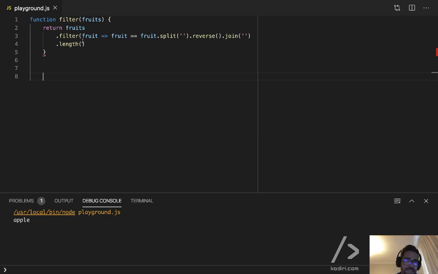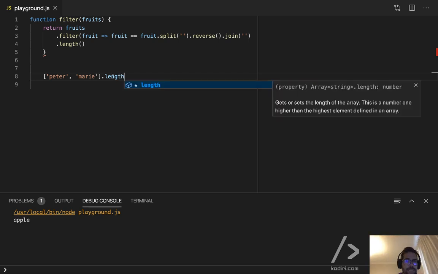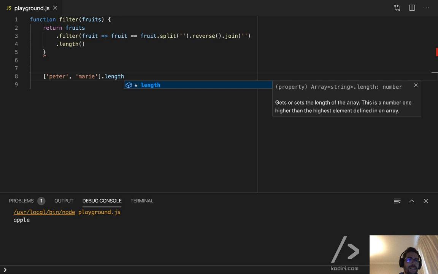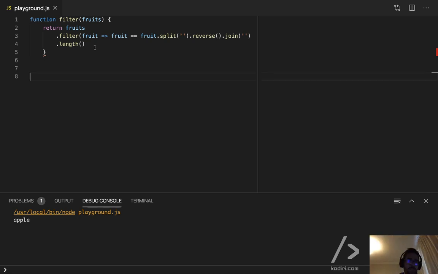That's interesting, Vicky. Dot length. If you want to get the length of a list, like Peter and Mary, and I want to get the size, which is 2, I'll write dot length as the syntax. Length is a property, it's not a method. I cannot call it with parentheses, that will blow up everything. I think that works in Python, but not in JavaScript. So first thing is, let's get rid of the parentheses there. Nice one, Vicky. What else?